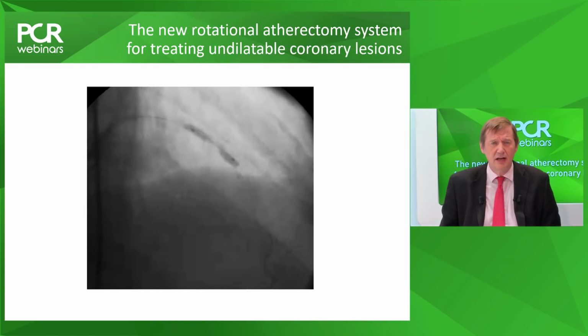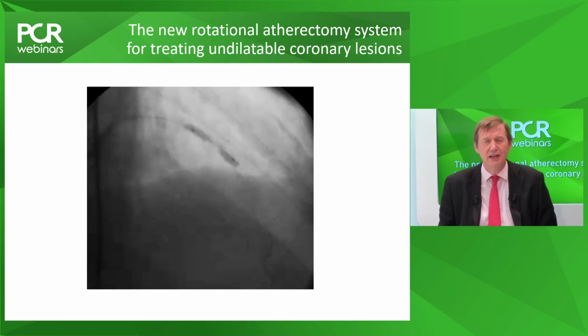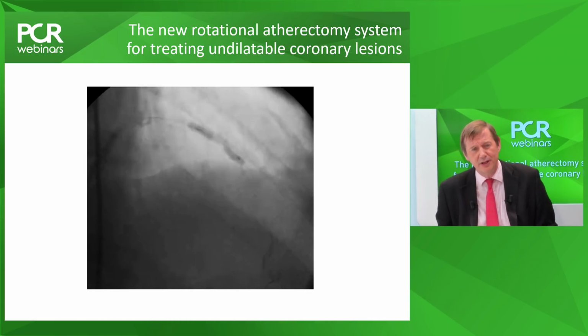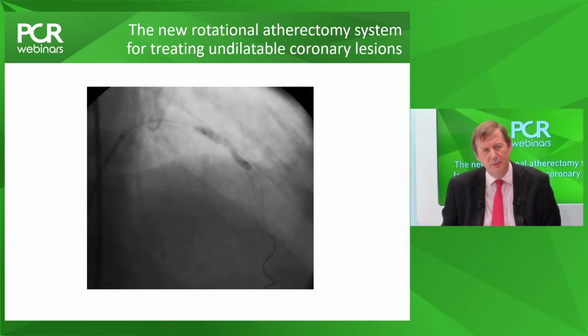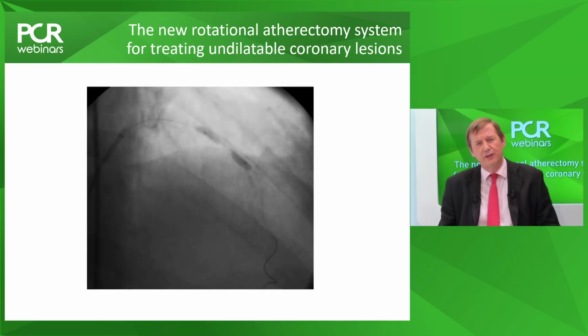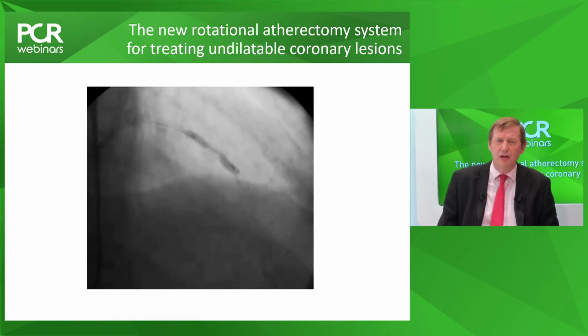So on the screen, we can see a characteristic lesion that, for those of us who practice rotational atherectomy, is a very common indication for the art of plaque modification with this technique. But if I could ask you, Sagar, are there other indications for this that we can use as well?